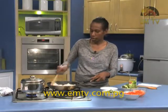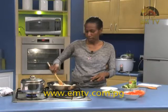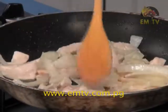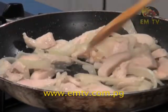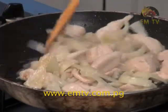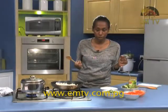You can see the onion and the chicken mixing well. Let's give this another 5 minutes, and when we come back, we'll serve it into a bowl, and after that, we'll stir fry the rest of the ingredients.